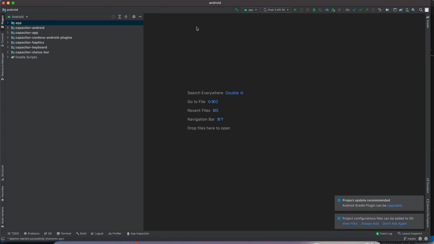Here you can see that the application loaded in Android Studio. Now I will select that emulator 31 and hit the run command. It is going to run the app on the particular simulator. So just click run.